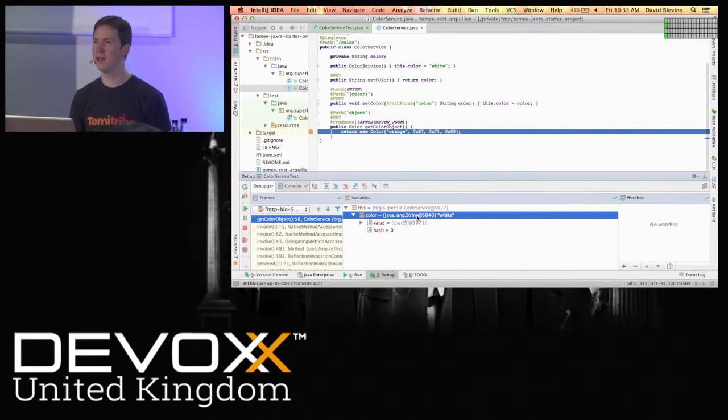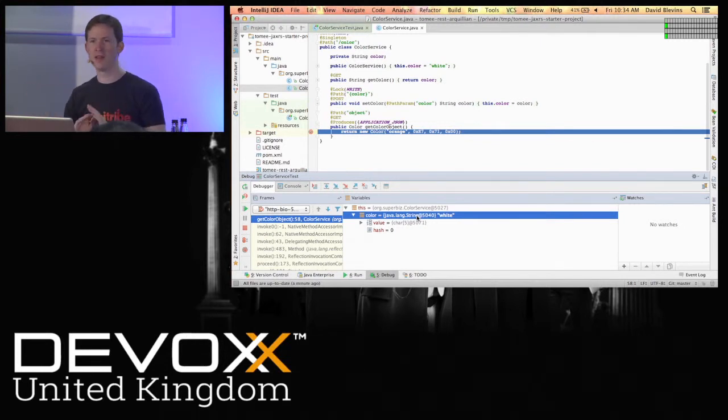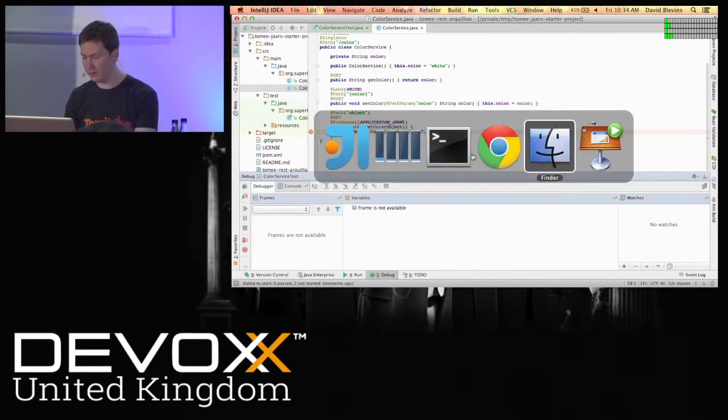I mean, personally, I would pull my hair out if I actually had to write my app, deploy it into my server with remote debug enabled, and then I can't step from the client into the server all the time. You know, you step over here, and then you've got to flip to another window, and you step over there. That's completely bonkers. So embedded containers with Arquillian is bliss. All right.